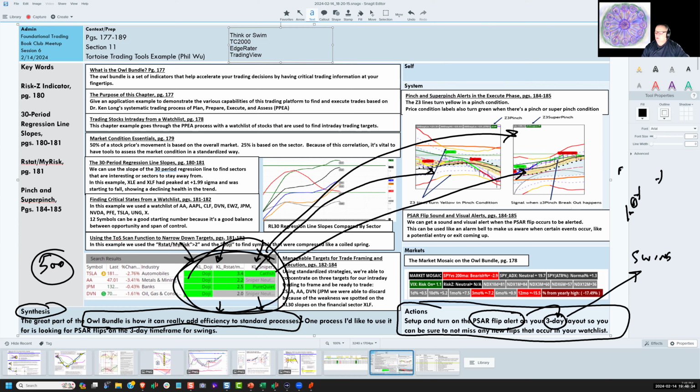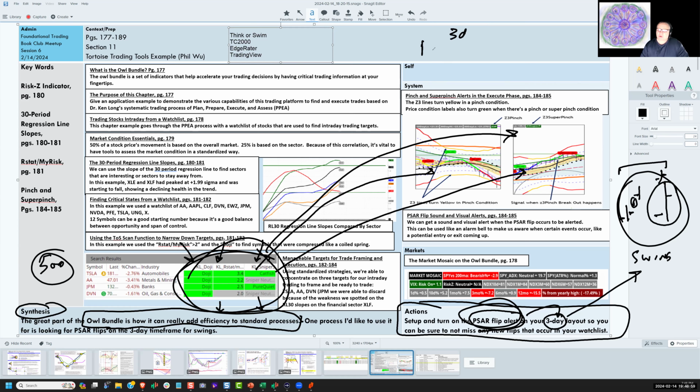But if you compress all 3 of those days into a single bar that opened here and exited there, you get a single bar, and that becomes a very smooth way to look at a slower moving time frame. And it turns out that the PSAR Pflip Alert is a really powerful way to trade using the slower time frame.